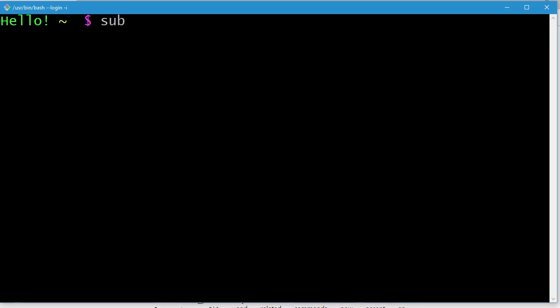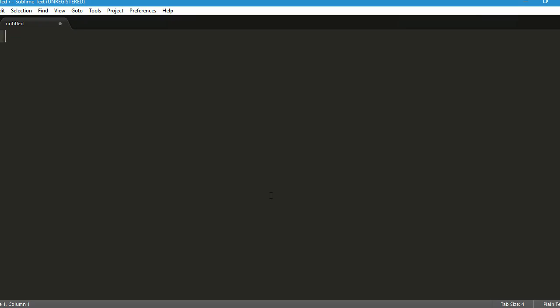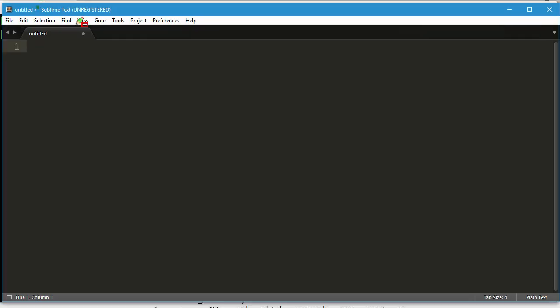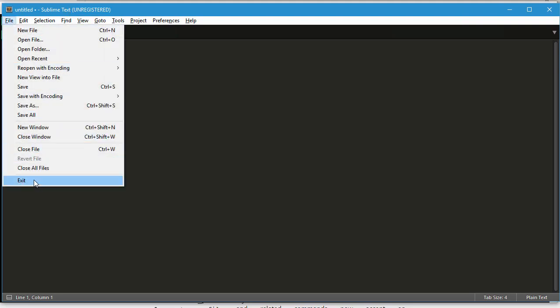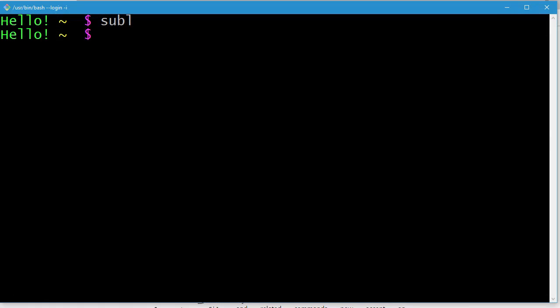Now if I type here subl, which represents the executable for Sublime Text 3, and press enter, and here you go. We have a shiny new text editor, which is Sublime Text. As you can see here, it shows as unregistered because we have not purchased a license. However, as I said, there is no time limit on evaluation. So in practical terms, Sublime Text is free for now and it is an extremely powerful text editor. So you can just exit from here, clicking on the File menu and clicking on Exit.